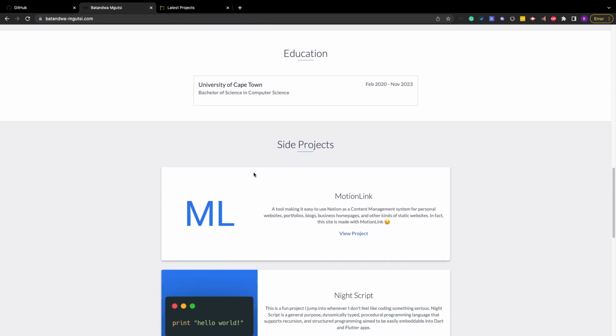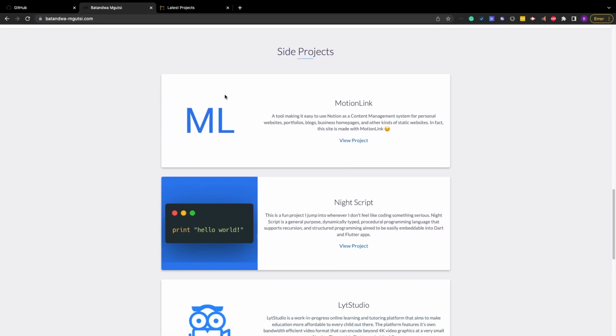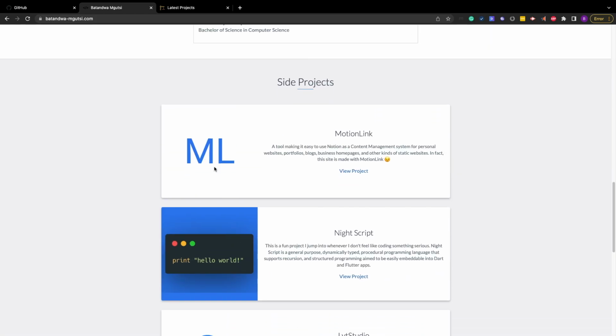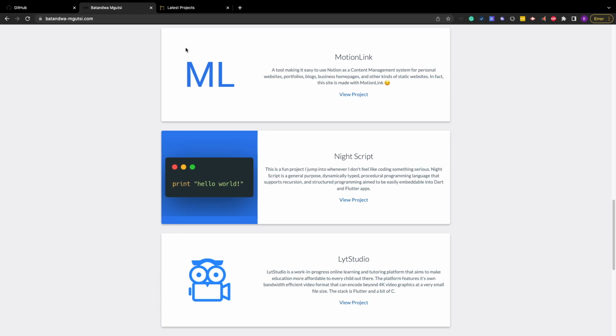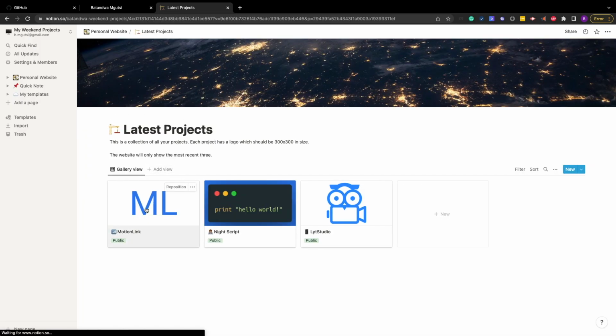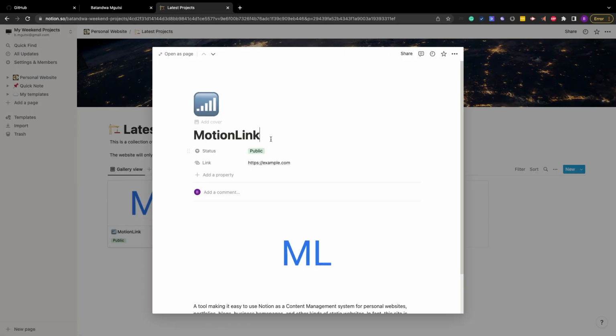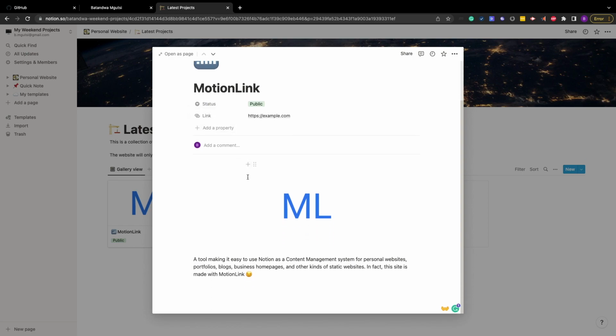What that basically means is, when your project is showing here, it's going to put the image right on the left, and then it's going to put the title, the description, and the link on the right. So for side projects, the display also includes images. So yeah, just remember that. How it looks is basically the same thing.